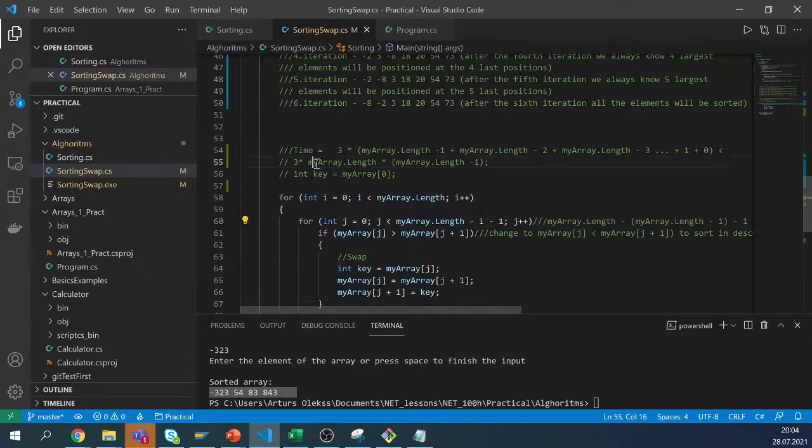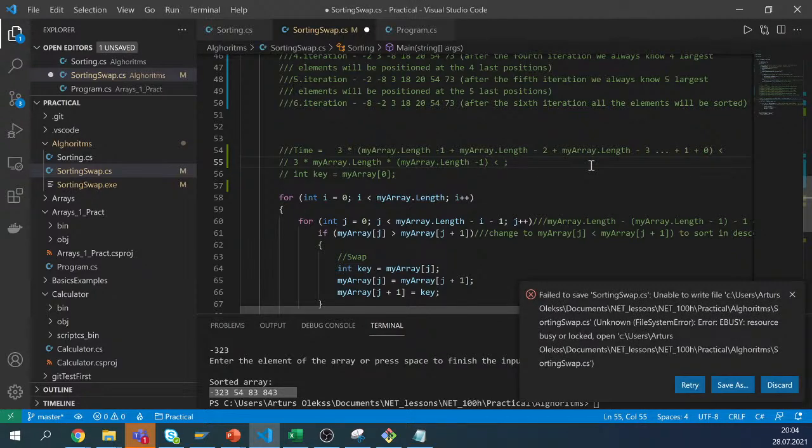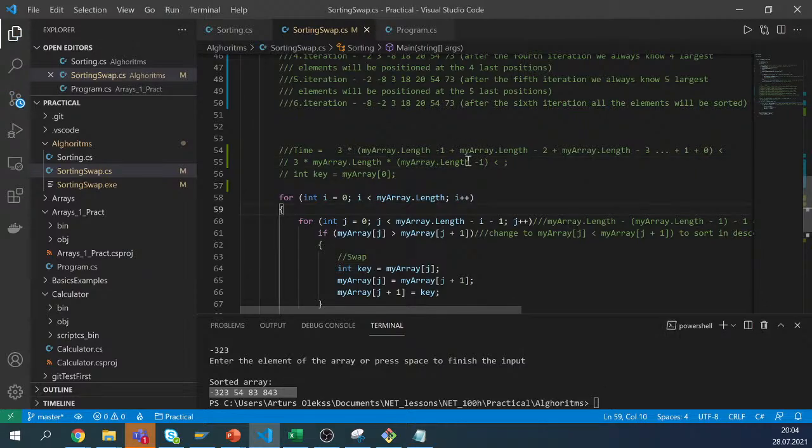Okay, that's why we can do such a comparison, and then we see that that's greater. Then what can we do next here? Next we can see that this is less than my array length squared, just my array length to the power of 2.